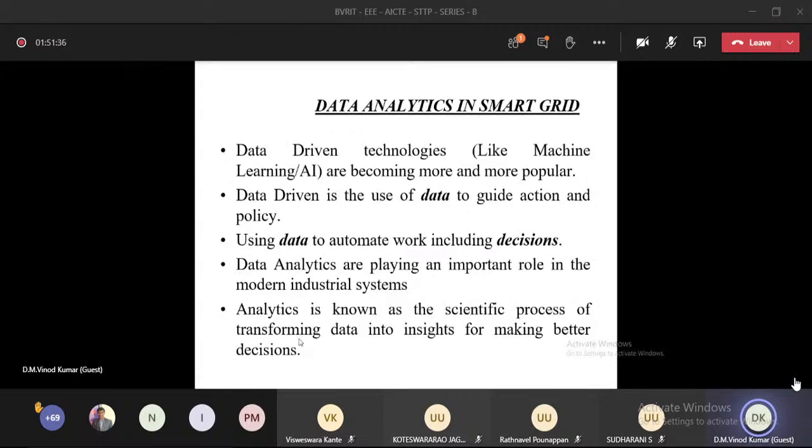Now, when we install the PDC, PMUs, and smart meters, the large data will come into picture. So, as of today, when data is large, we'll talk about some data analytics in this model. Most of the time, we are talking about artificial intelligence. Artificial intelligence is also one umbrella. We can talk about several things: neural network, deep learning, deep neural network, as well as machine learning. So most of the time, what we are talking about is that several applications are there for this machine learning.